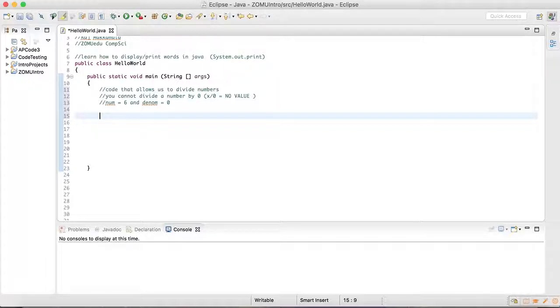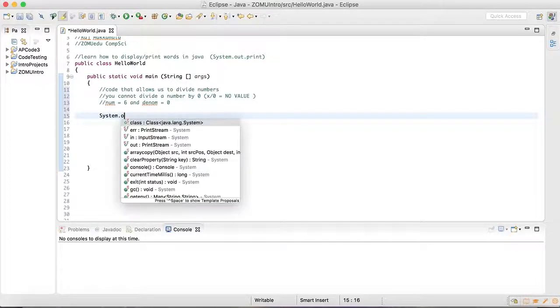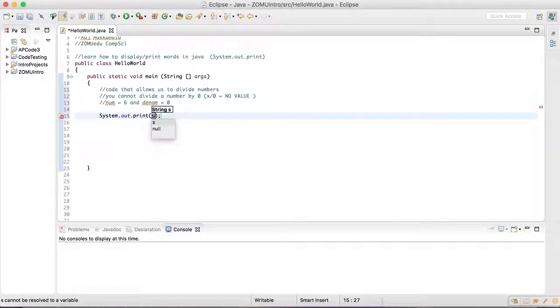So let's say hypothetically, if a user puts in a numerator of 6 and denominator of 0, we want to display an error message. Well, how would we display an error message informing the user that he gave an invalid fraction? Well, we would do system.out.print, and we would do parentheses. Now, whatever goes inside these parentheses is going to be displayed when we run our code. But we have to make sure that whatever we want to display has to be in quotation marks. So if you see the quotation marks, whatever phrase or sentence you want to be displayed has to be in these quotation marks.